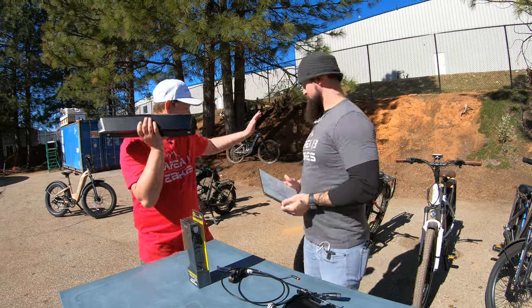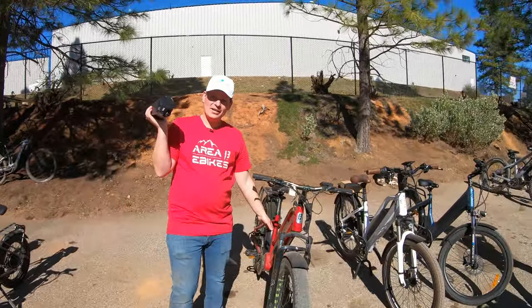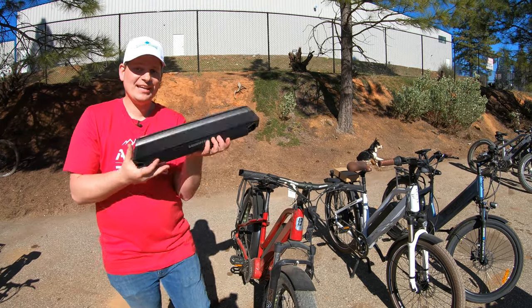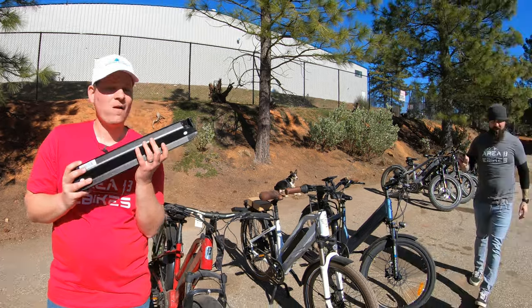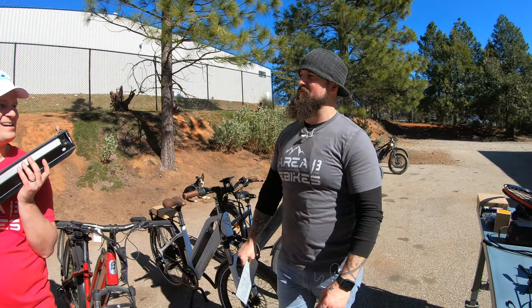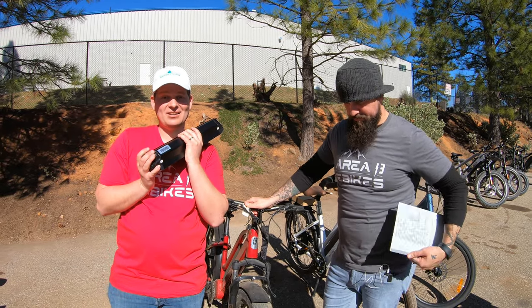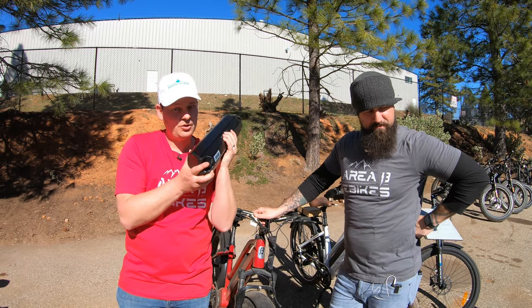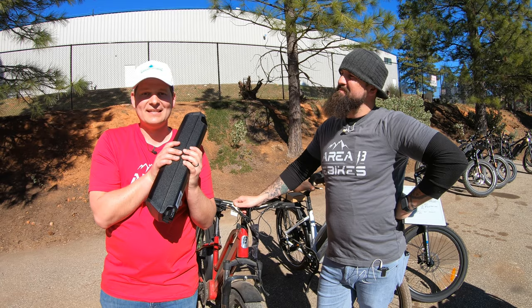So that means you can get a Sabre — like this beautiful red bike right here — with its 21 amp-hour battery, and if you choose, you can get a second battery for just $250. Speaking of Foxbat and Sabres, those are on pre-order for spring. These bikes aren't in stock yet, so be aware this is a pre-order special only. This 50% off battery deal is for President's Day weekend.